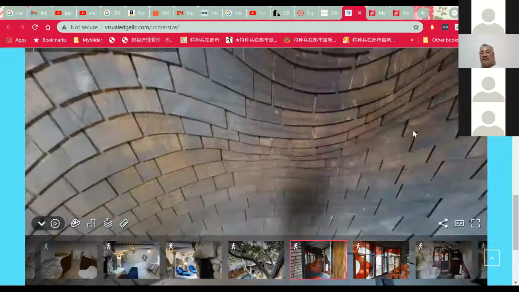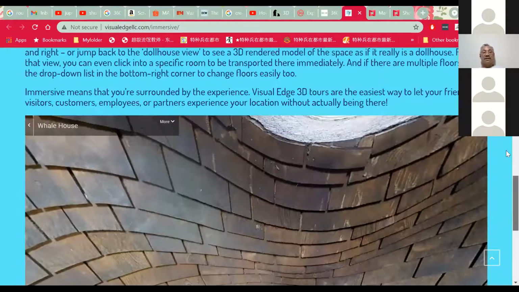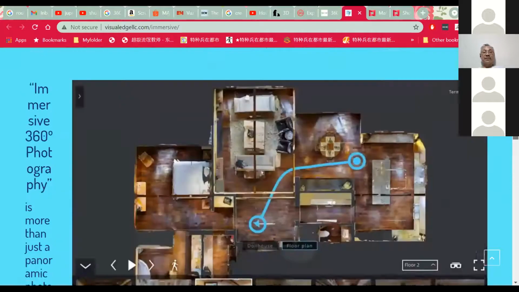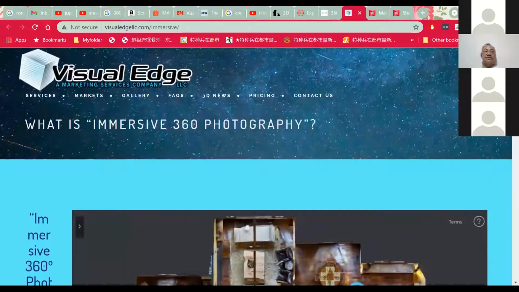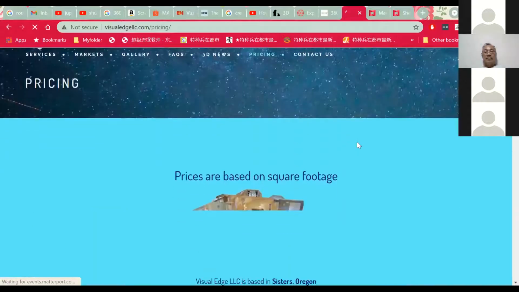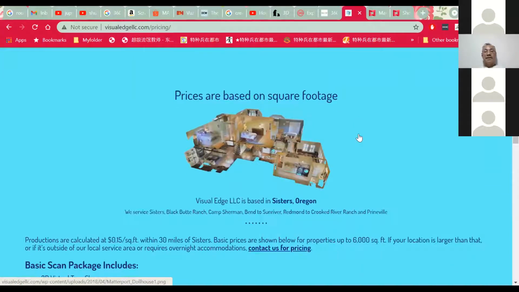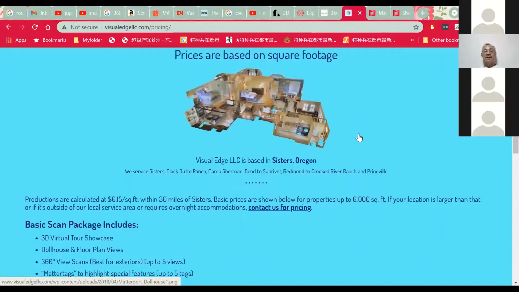So this is another software, they call it Virtual Edge. This is another service. Same thing if you look at their pricing, the price is based on your square footage.